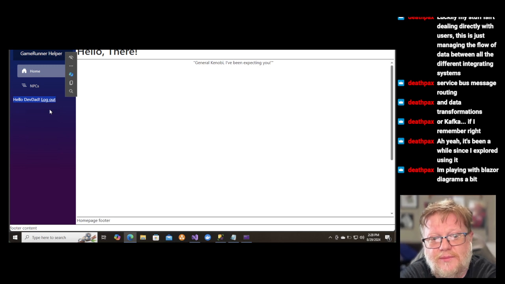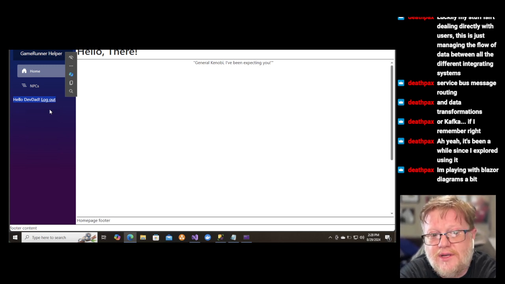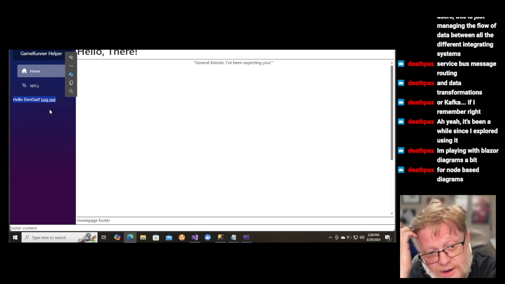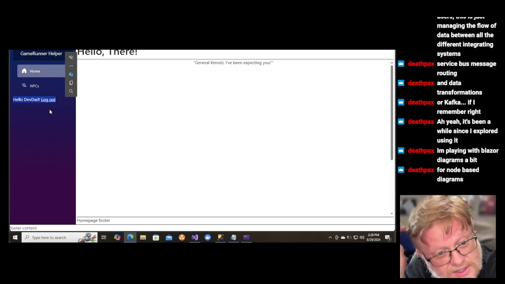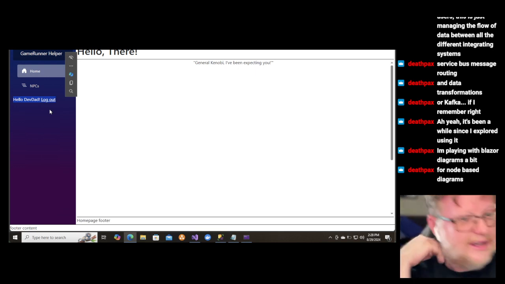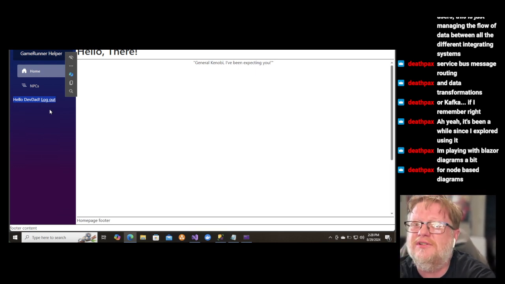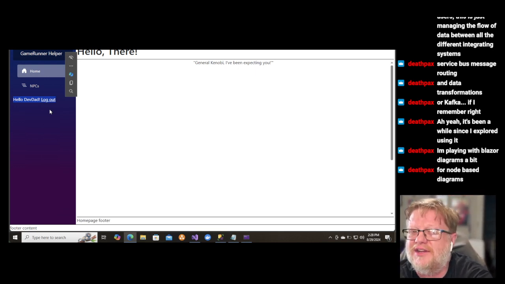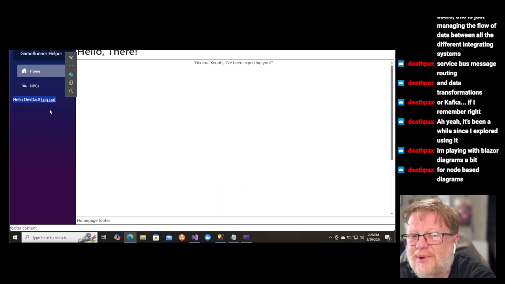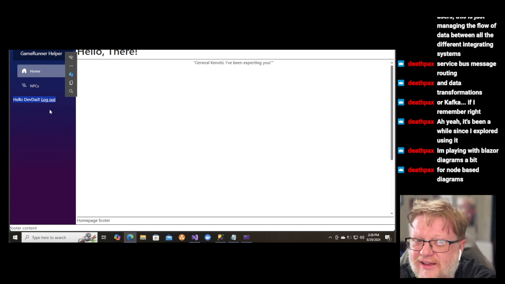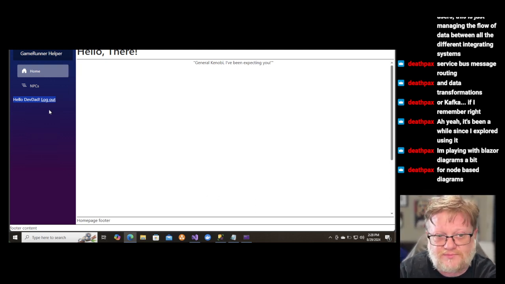Blazor diagrams. I've not monkeyed with Blazor diagrams. I'm not sure what those are. Okay, node-based diagrams. Again, you're using terminology that I've got definitions for, but I don't have an actual mapping for those terms in the context of Blazor because I am quite new to using Blazor.